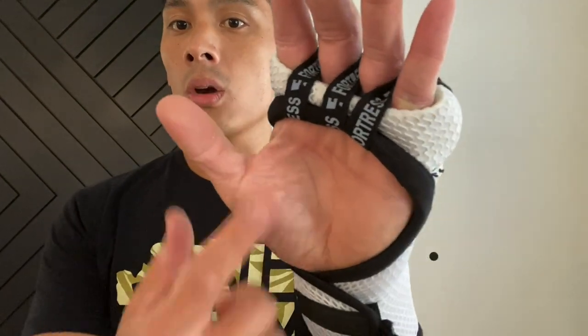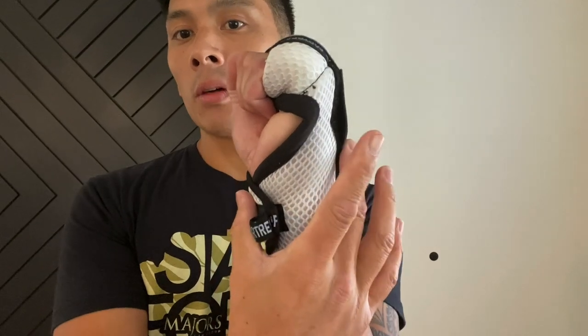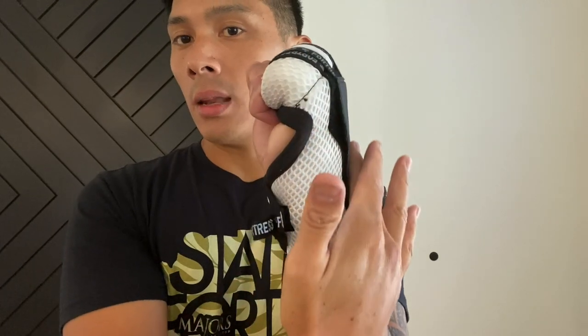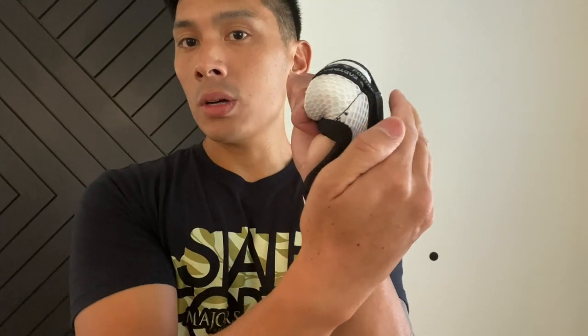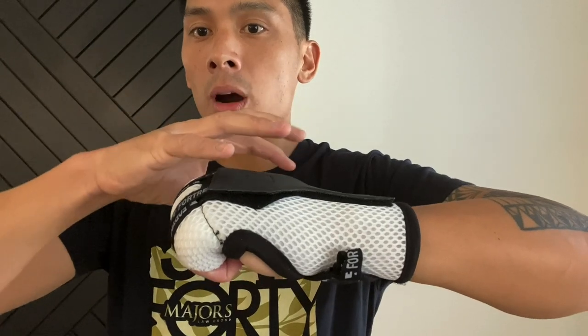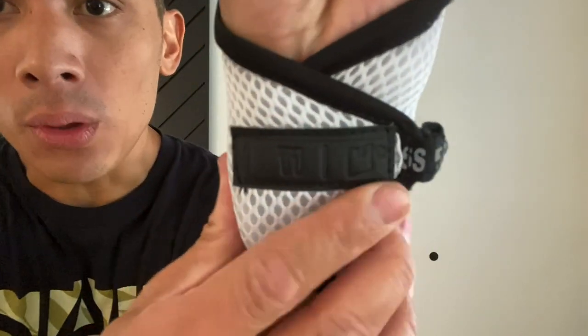Your thumb is open — you can use some of the compression wrap to tie that off if you want. It feels really nice and comfortable. The vast majority of the bulk of a hand wrap is usually in the mid portion of your hand, over the knuckles, and back here. What ends up happening is if you have too much wrap, it increases the thickness of your hand — your hand gets bigger, and once you slide your gloves on it just makes it really hard and feels very restrictive. With these I didn't get that sensation, which was great — I was extremely happy with that.